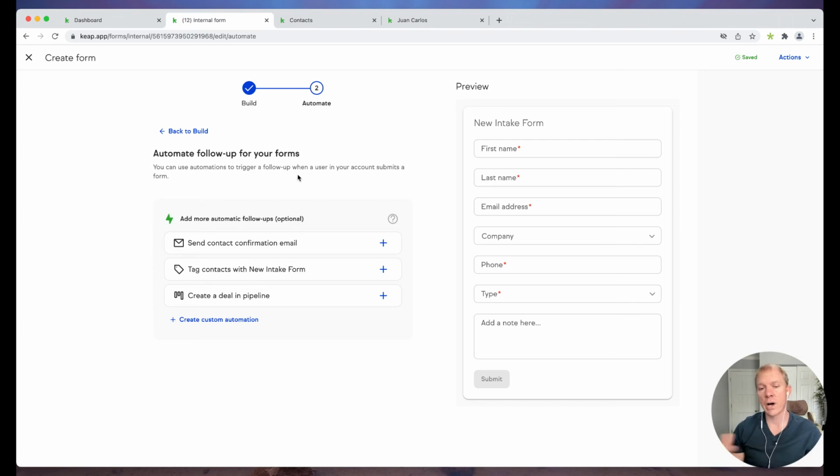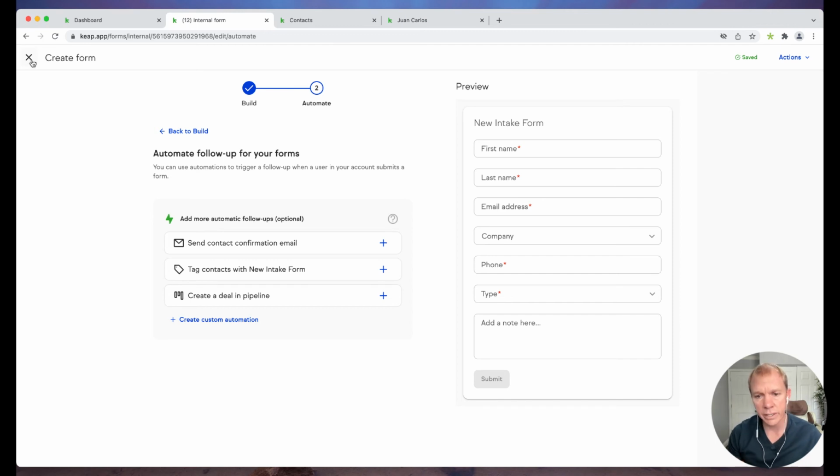And now this is the follow-up stage where we can add certain things. If we use this internal form, and it's why we love internal forms, we're able to communicate with our clients as we add them, or with our contacts as we add them into the system. So we can send them a confirmation email. We can tag them with certain things. We can have it create a deal automatically in the pipeline in this particular platform. So a lot of really cool options to do some customizations there. Also, if you tag contacts a certain way, then that tag can trigger other, more sophisticated automations. So a lot of really cool features built in here.